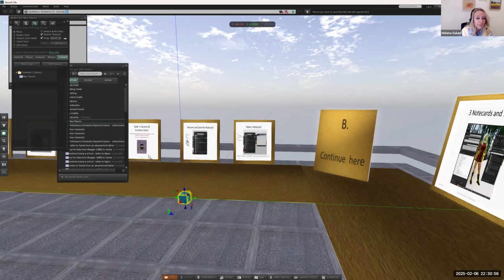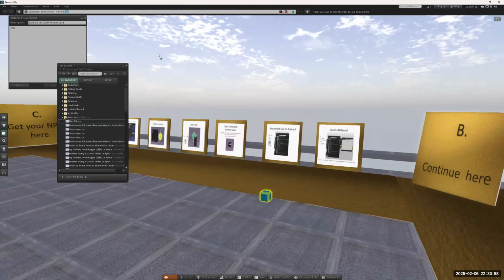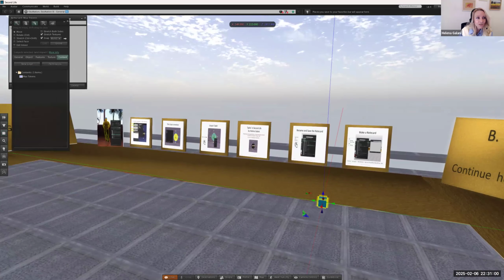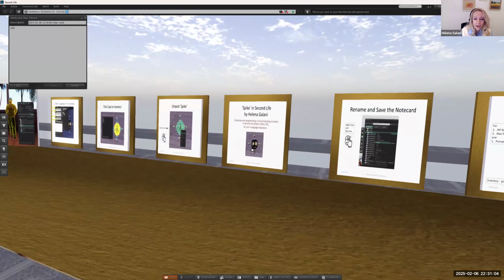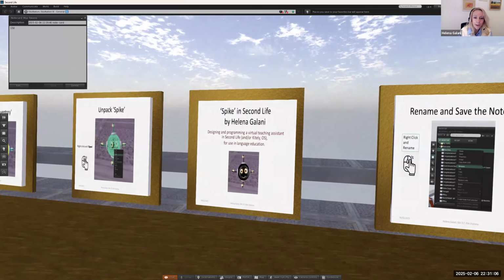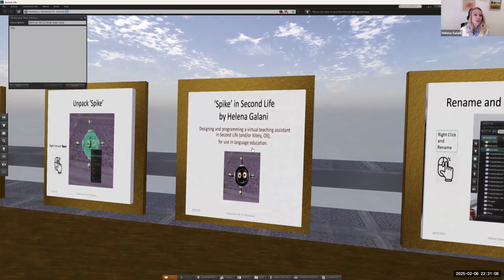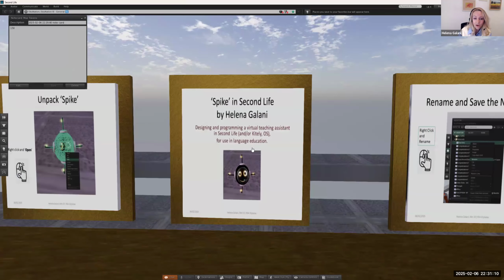All right. Well, the next stage is getting hold of Spike. Spike is this magic little object you can find on Second Life for free. It's freely available. It's been there for a long time and it serves exactly this purpose.